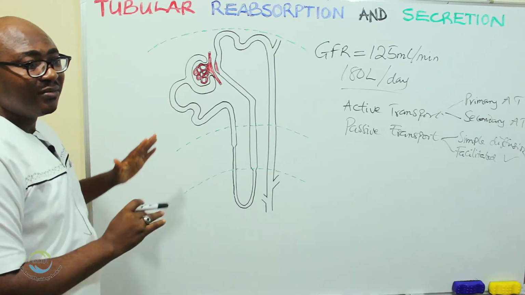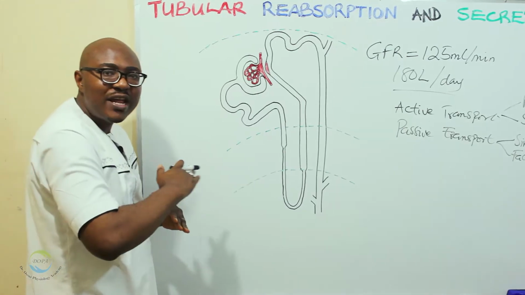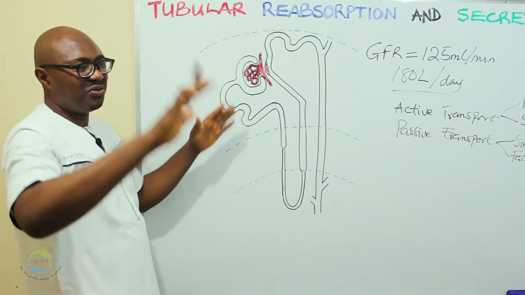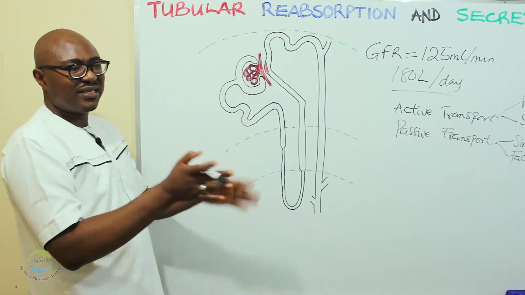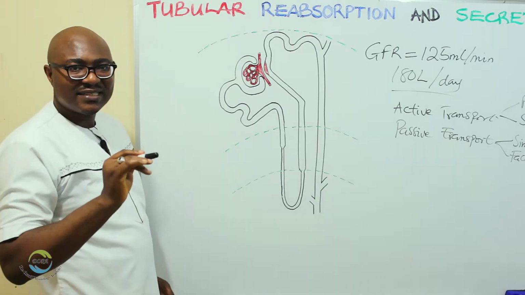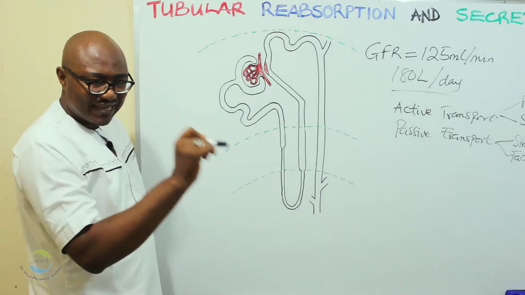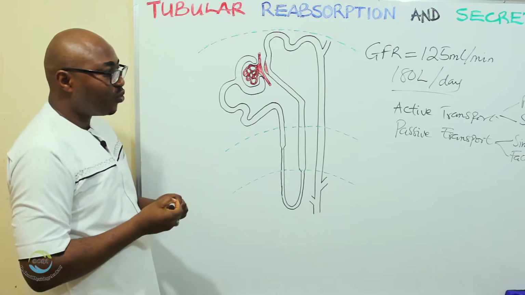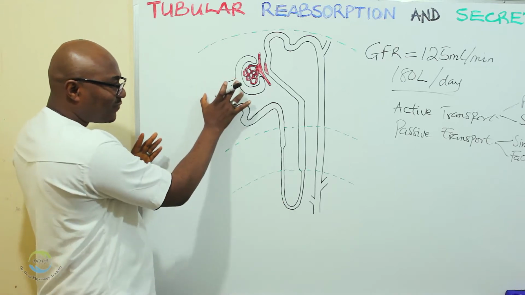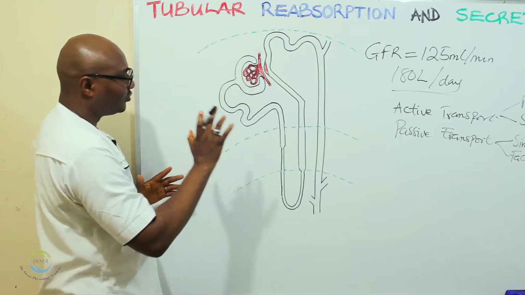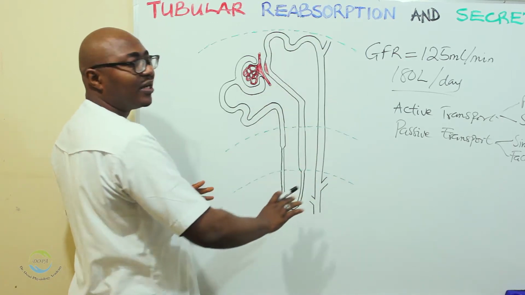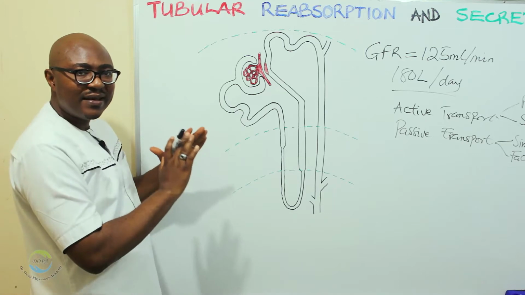So these processes, they all play a role in helping the movement of solutes, electrolytes, and other organic substances that are filtered. Because when filtration takes place, it only excludes blood cells and very large plasma protein. Every other thing, glucose, amino acid, nutrients, everything enters. But the body needs most of those things back. So we're going to be dealing with it systematically. Remember, we have different segments: proximal tubule, the loop of Henle, distal tubule, and collecting duct. So we're going to be taking it segment by segment.